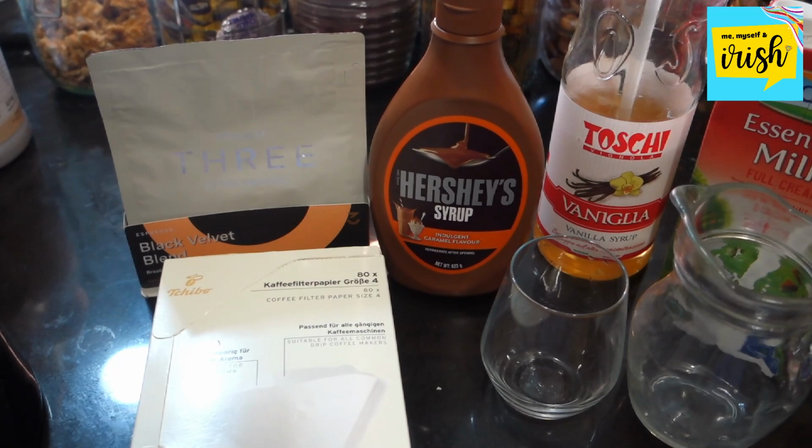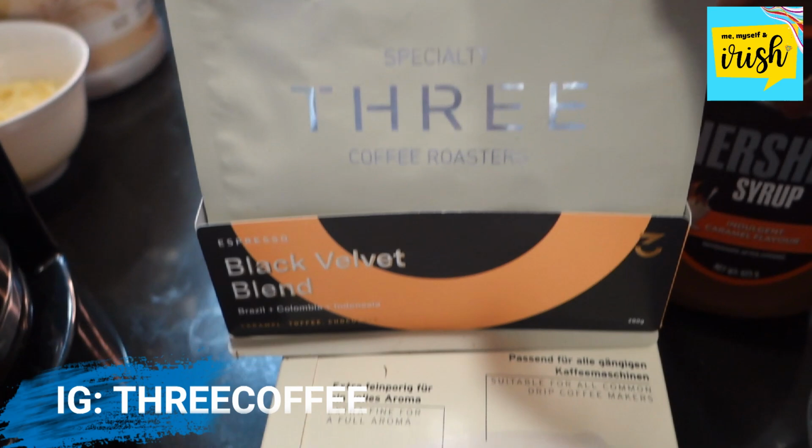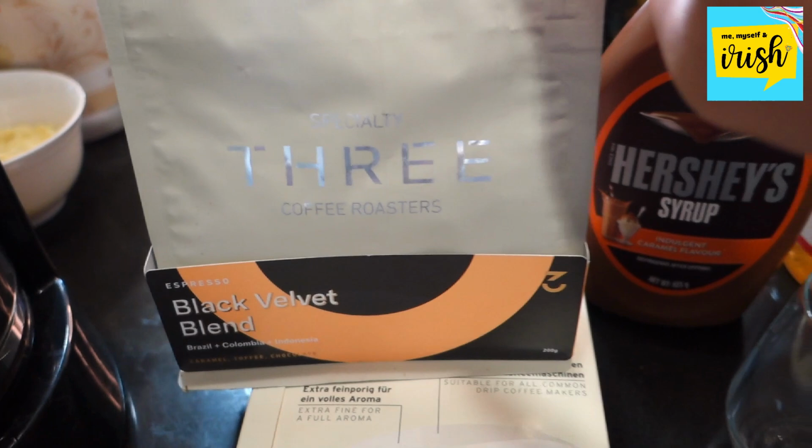So, for the ingredients, guys, ng ating caramel macchiato, hot caramel macchiato, so we have yung coffee. So, this is actually given to me by 3 Coffee, the specialty 3 Coffee Roasters. And thank you very much, 3 Coffee. So, I'll be using yung black velvet blend nila. Actually, dalawa yung binigay nila sa akin. Mas bet ko tong lasa nito, bongga yan. And unti na nga lang siya.